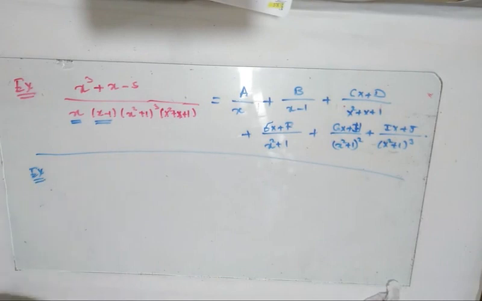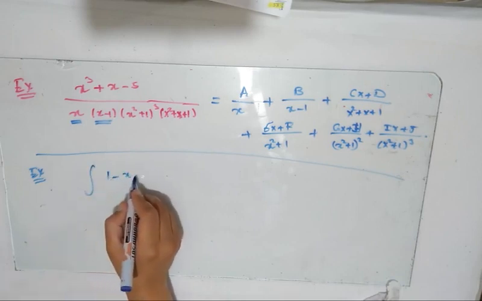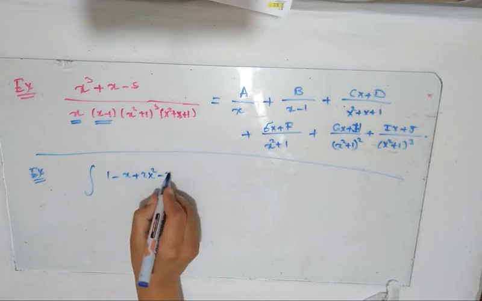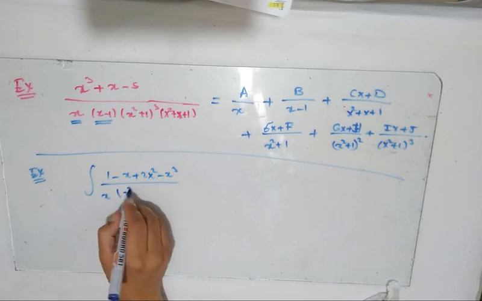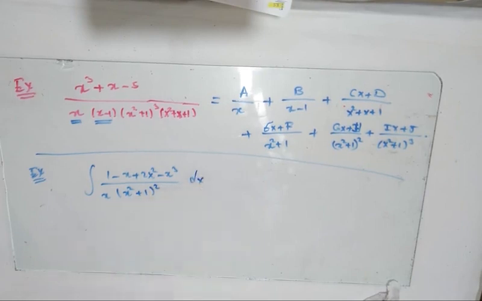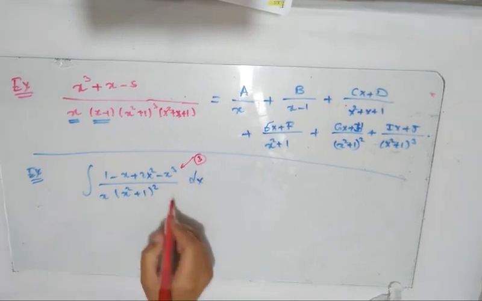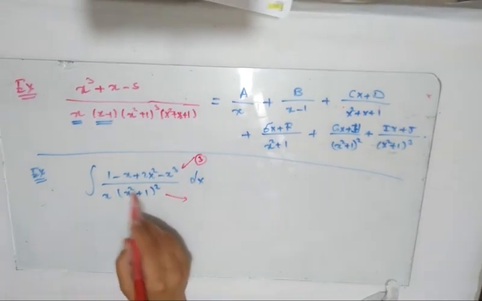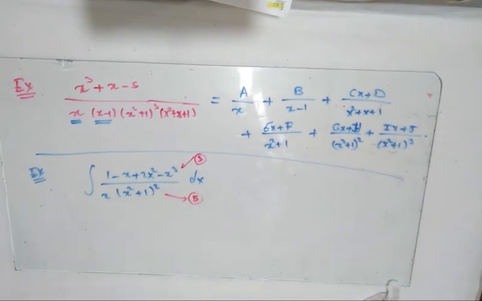Okay, and we have another example. I will just mention the idea of it. So I want to evaluate this integral, which is (1 minus x plus 2x squared minus x cubed) over x times (x squared plus 1) all squared. So the first step is to check the degrees. The degree in the numerator is 3, and in the denominator, this x squared will be squared, so it will be power 4, times x, so the degree is 5. So here we can apply the partial fraction method.